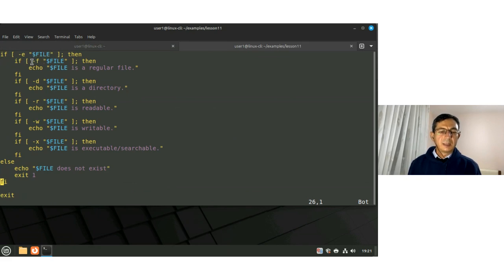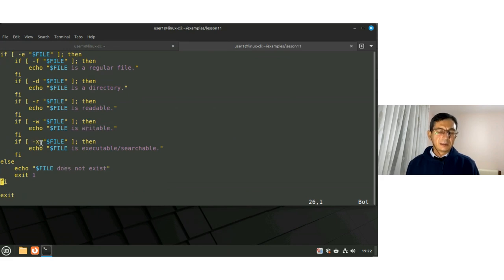This -f is testing whether the file is a regular file. -d is testing whether the given file is actually a directory. -r is testing whether the file is readable by the user that is executing this script. And the option -w is checking whether the file is writable, has the right permission for the user that is executing this script.